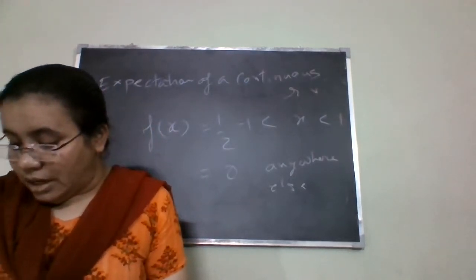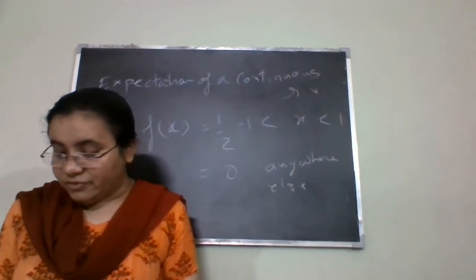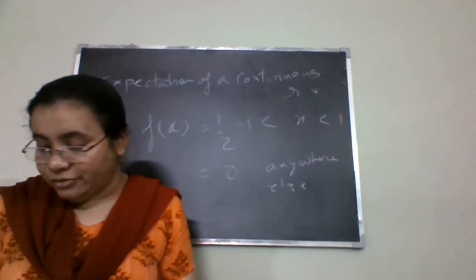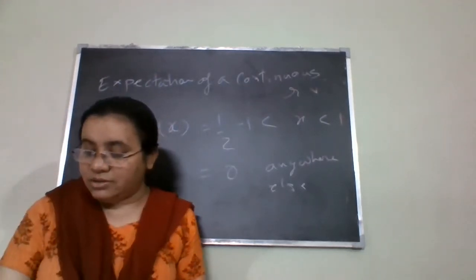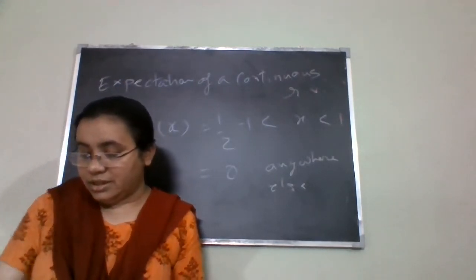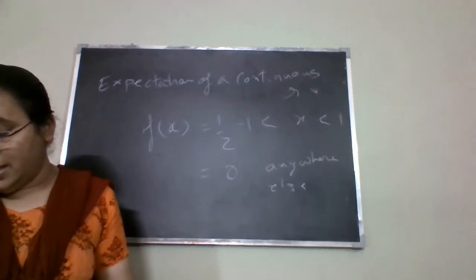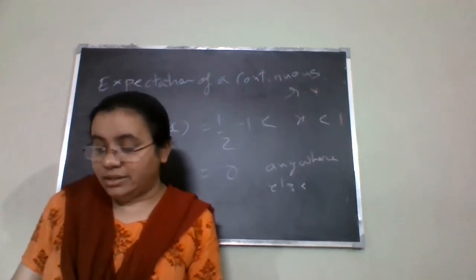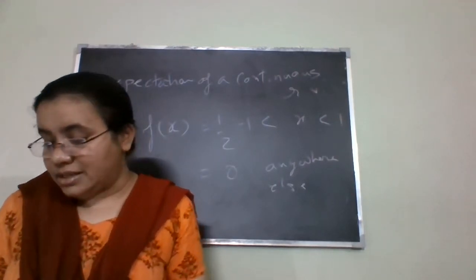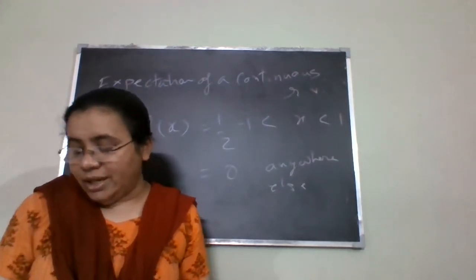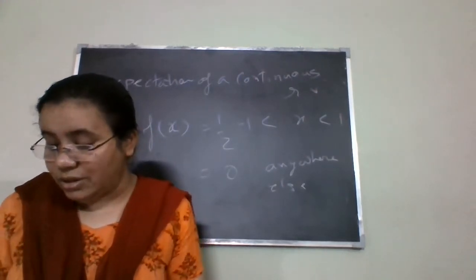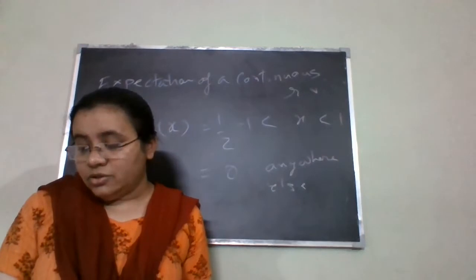So that is equal to, now first make the range between -1 and +1. So x is equal to, the value of f(x) is equal to half. See, it's given in the problem. So x times half dx. And if you evaluate that, now just do the integration. I cannot teach you how to calculate integration and differentiation. You have to refer to some class 11, 12 books. I'll just give you a view of what will happen.